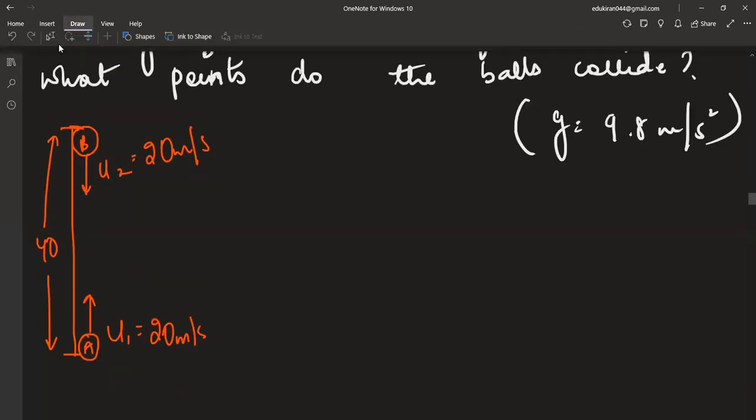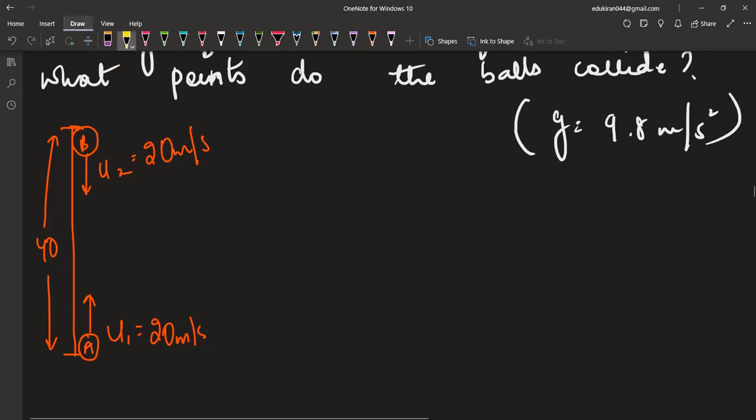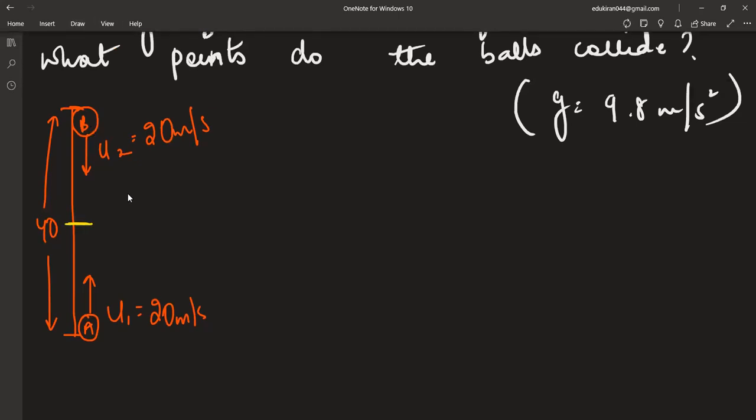See, here we have to mark a point by ourselves. Let's take a point here. I am taking this point as X. So if the entire separation is 40, and the separation from A is X, how much is left? This becomes 40 minus X. So this is the point of collision I am referring to. Now see, time is the same. Why is time the same? Because only if the time is the same will the two balls collide. If the times are different, one will be ahead of the other. So we are assuming that time is the same, for distances X and 40 minus X.